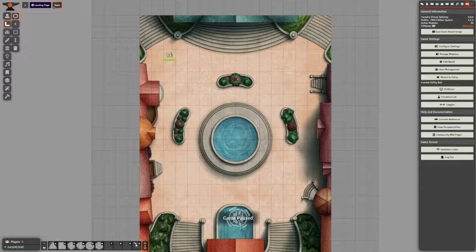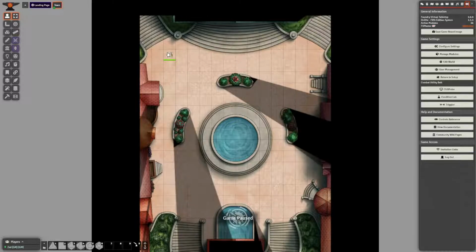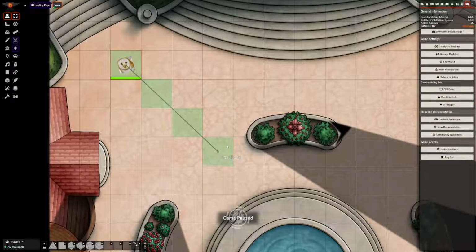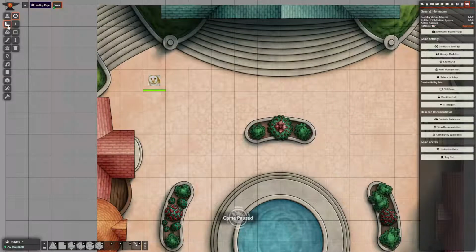Generally, what I usually do when measuring line of effects is I select a token, hold Control and click to drag, and you'll notice, you won't see it right now because I'm so zoomed out, but if I zoom in, you'll notice that it will tell me how far it is. And that's usually what I use unless an effect is a radius effect. If an effect is a radius effect, you can use this handy circle template and draw out.